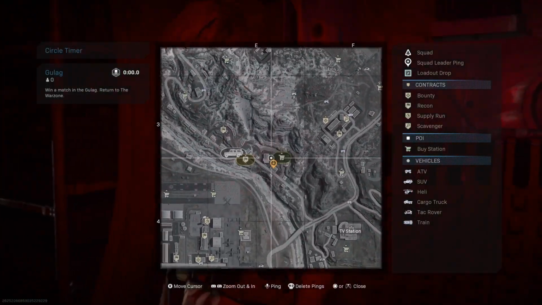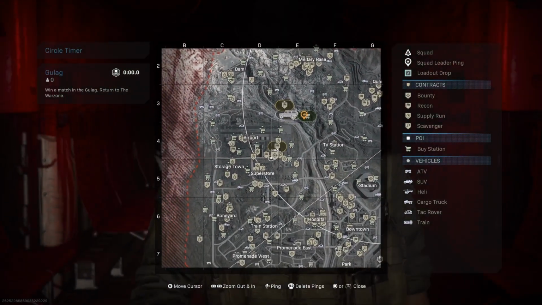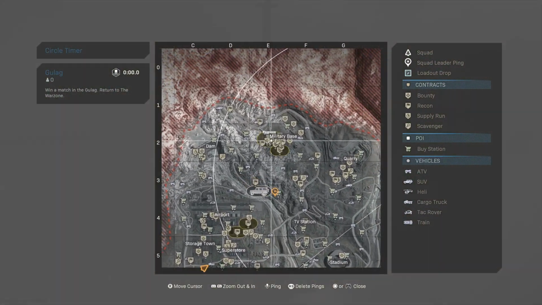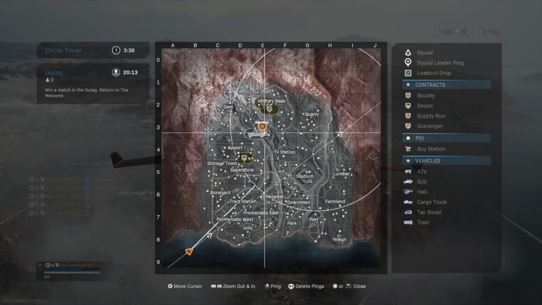This next location is another unnamed location, and it is this string of houses right outside of the military base or above the airport. A lot of people actually do land here, but if you look at all these contracts around you, you've got the military base, you've got the airport, and you've got the dam to your left. I mean, there are contracts for days.